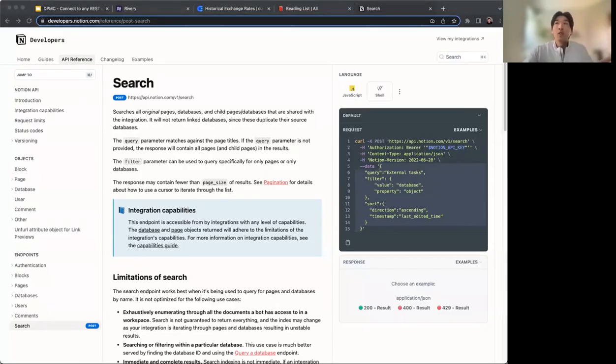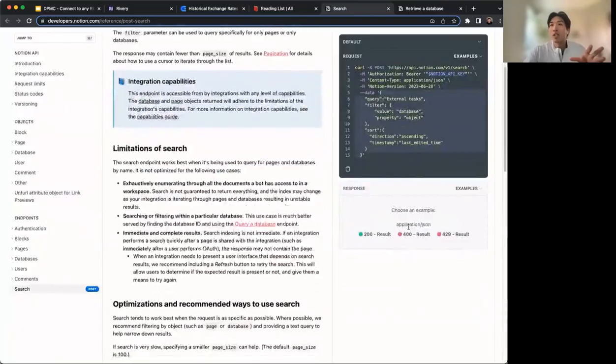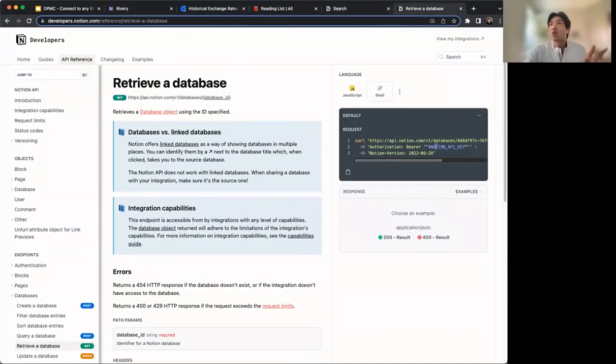After this, the next step is to take that ID that we get in the response from this search, and retrieve information on that database. I found this endpoint they have called retrieve a database, and this runs a GET request to this version 1 database endpoint. Same thing, you give an authorization, you pass through the database ID over here, and then it'll give you information on the specific database that we're pulling through.